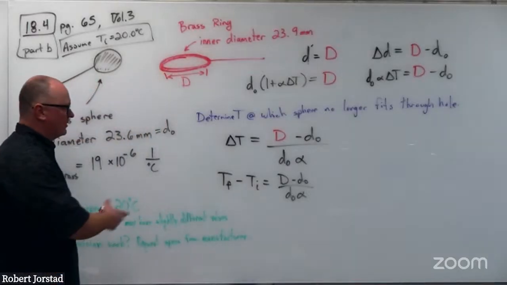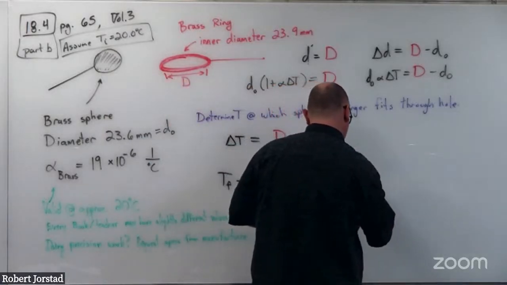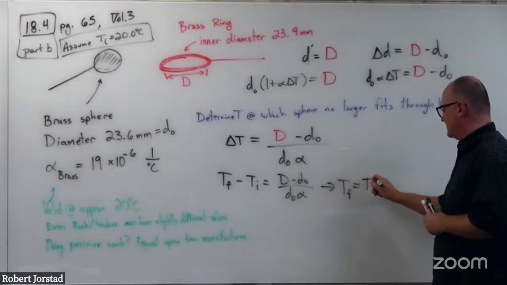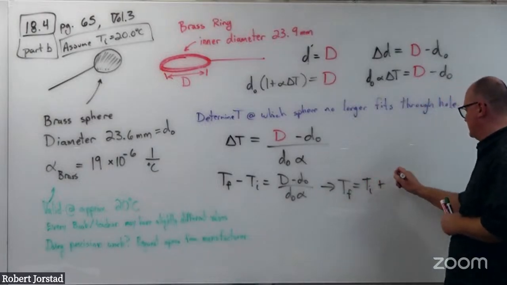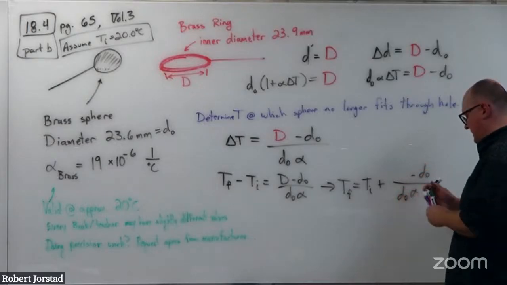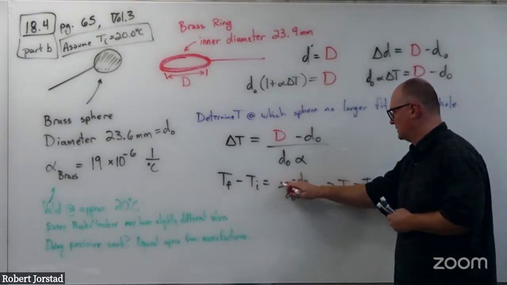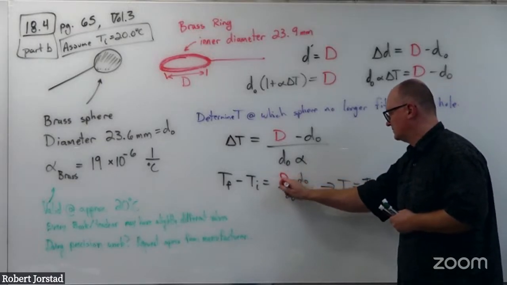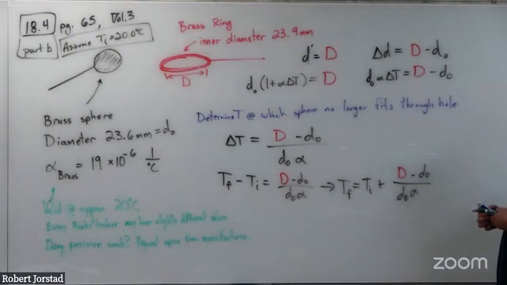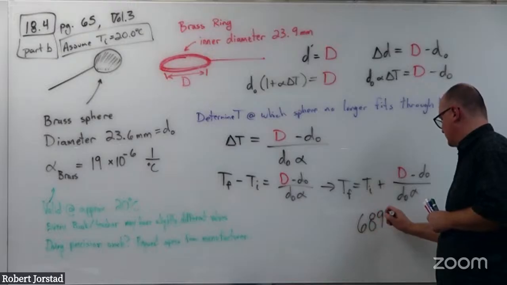All right, so rearranging this, we should get T final is equal to the initial temperature plus, I guess I am going to color code it. Sorry. Can't help myself. All right. And then if you do the math on this, plugging in all these numbers, what did I find? I think I found 689 degrees Celsius.